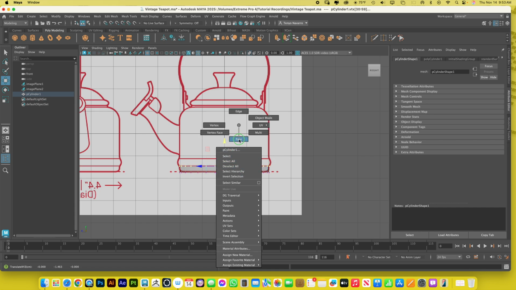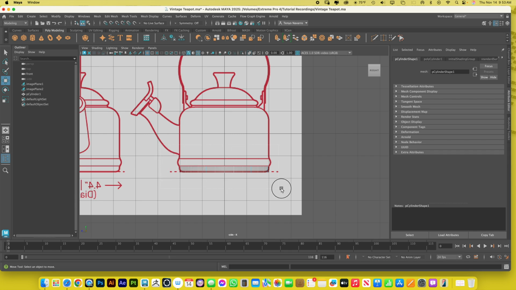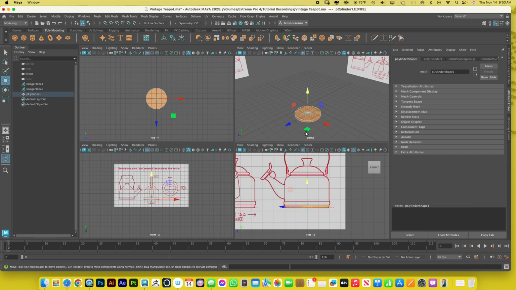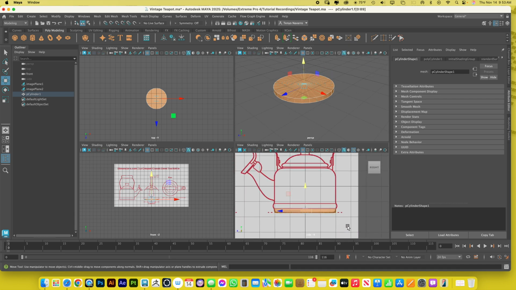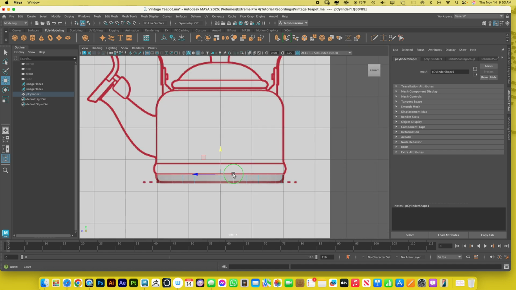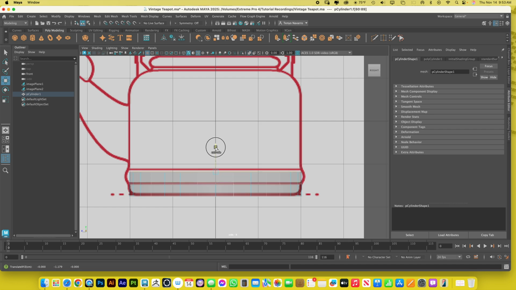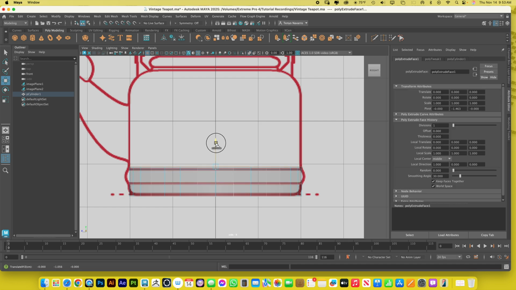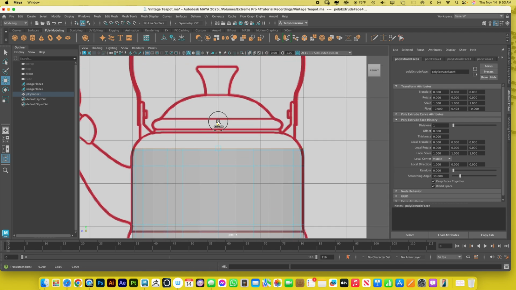I'm gonna right click, select face. So now I'm gonna select all of them. But watch what happens. So right now, if I show you over here, but if I shift, click, and drag, it takes away the ones that I don't need. And what I am gonna do is press shift, click, and drag right around here. Shift, click, and drag right around here. Shift, click, and drag. Shift, click, and drag right in the middle. Actually, you know what? Let's bring it up all the way to the top, and then I'll show you what to do later on. Press R, and we're going to scale this down.